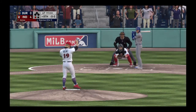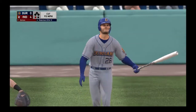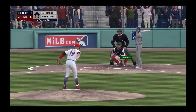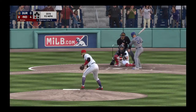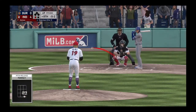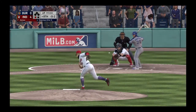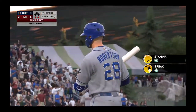Into the box now, Daniel Robertson, as he'll get caught chasing a bad one there, it's strike one. He's hitless in his 2 at-bats so far. And he watches a called strike at the knees. No balls and 2 strikes. He's feeling it out there on the mound. Just getting the ball and throwing it with a lot of confidence right now. Got him. 4 outs away from his date with history.